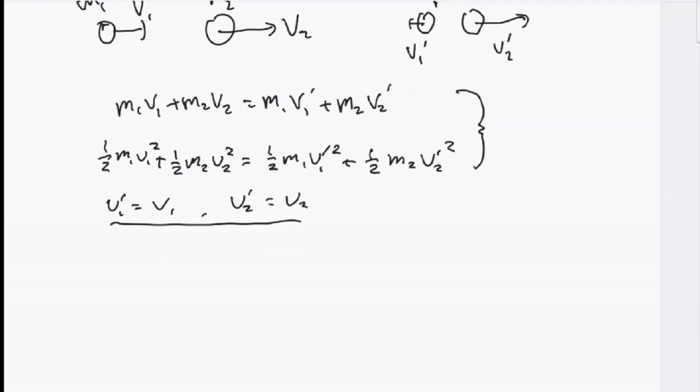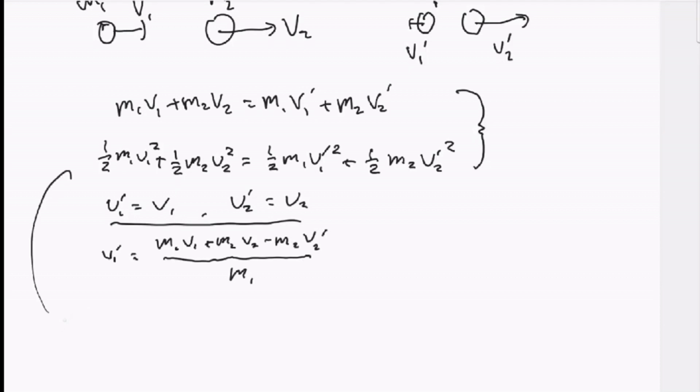So I guess we just have to try and eliminate stuff. What can we try here? We can try eliminating V1 prime. It's equal to (M1 V1 plus M2 V2 minus M2 V2 prime) over M1. And all right, what happens when we try substituting this in? This is going to be pretty long, but let's just do it. So first of all, from our conservation of energy equation, let's get rid of all the 1/2s and then plug in our expression for V1 prime.